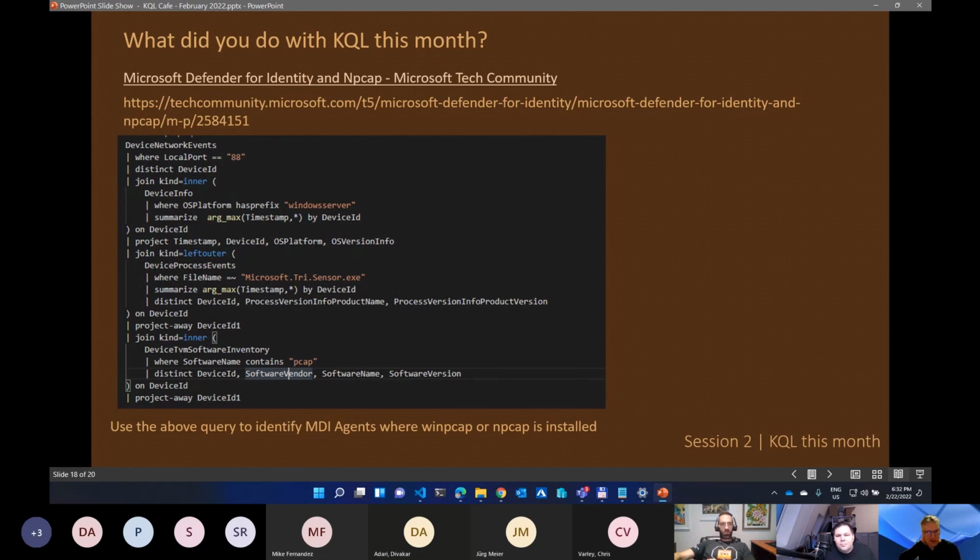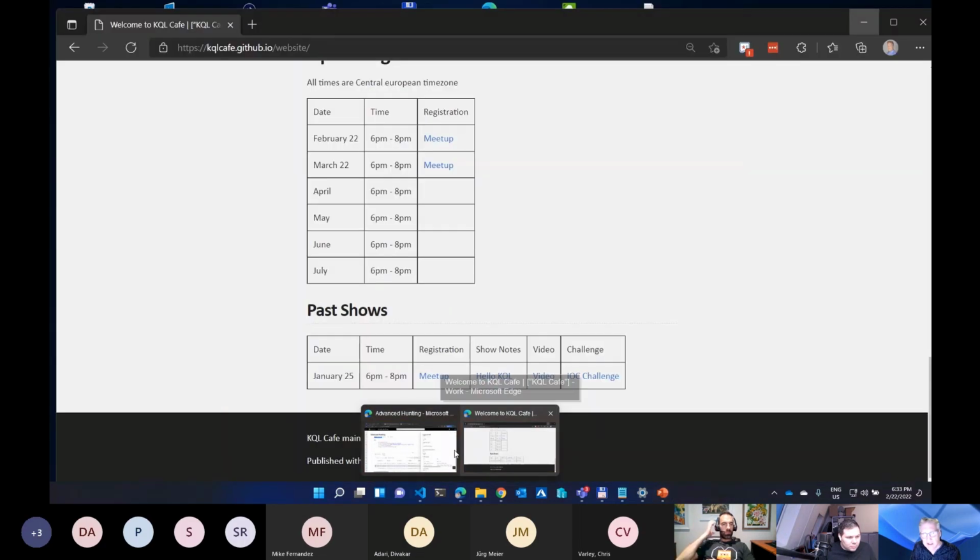So I actually have one customer who has quite a bunch of domain controllers out there, and in order to get an initial inventory to understand what the current state is, I started basically leveraging KQL instead of doing it manually. Of course, you could also go to the software inventory again, as I showed before, and manually browse through all domain controllers and look at the software inventory. But I found, hey, why not use KQL for this? And the query then basically looks as follows.